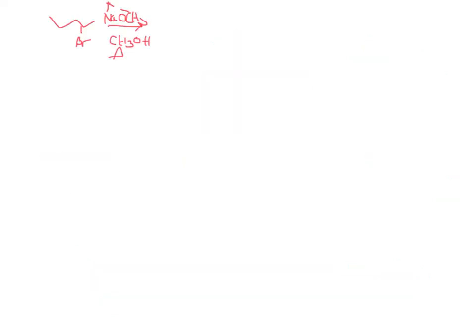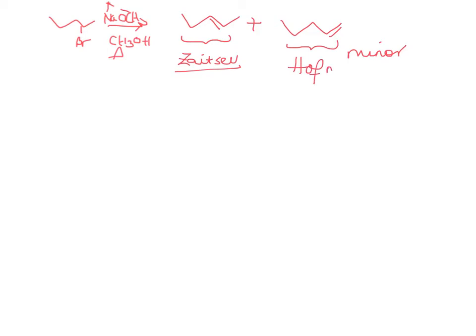Okay, let's take an arbitrary example. I have, let's say, 2-bromopentane, and I'm treating that with sodium methoxide in the presence of methanol, and I'm warming it up. So I'm expecting elimination, and I have essentially two products that are possible. These are the two products, and the first one, like we discussed, is the more substituted, also called the Zaitsev product. The second one, which is less substituted and is your minor product, is also referred to as your Hoffman product.